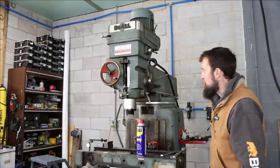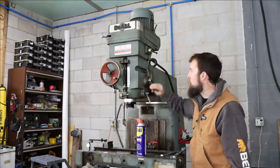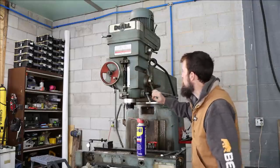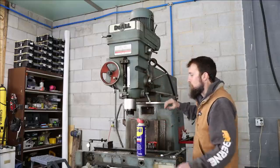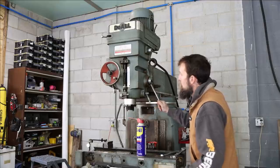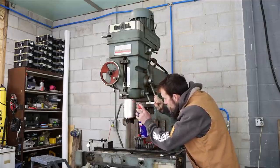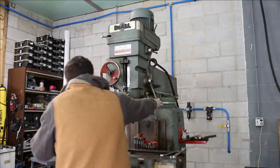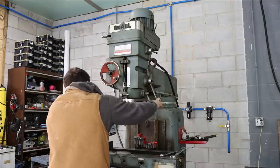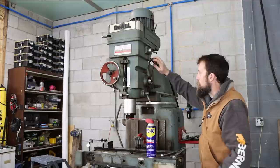Everything on this mill, I believe, is going to have to come apart. There's so much of that dried up sticky oil from that cutting oil that they used. Just a varnish on everything. It's making everything tight and sticky. So I'll probably end up having to pull this whole thing apart, to be honest. Not that that's a bad thing, really. Be nice to pull it apart clean and inspect everything. That's kind of the thought.